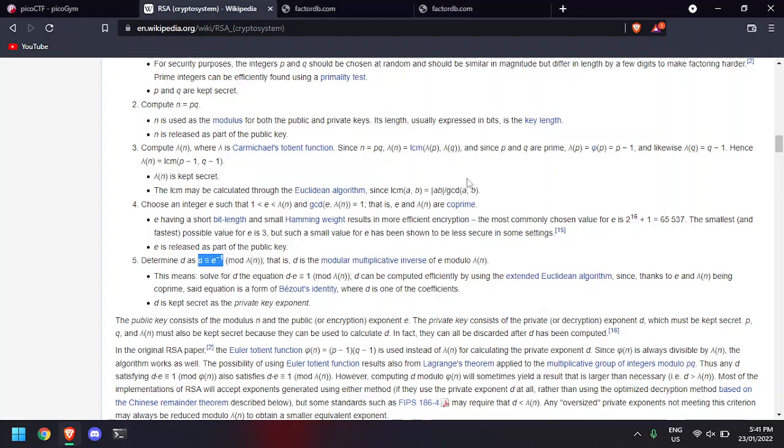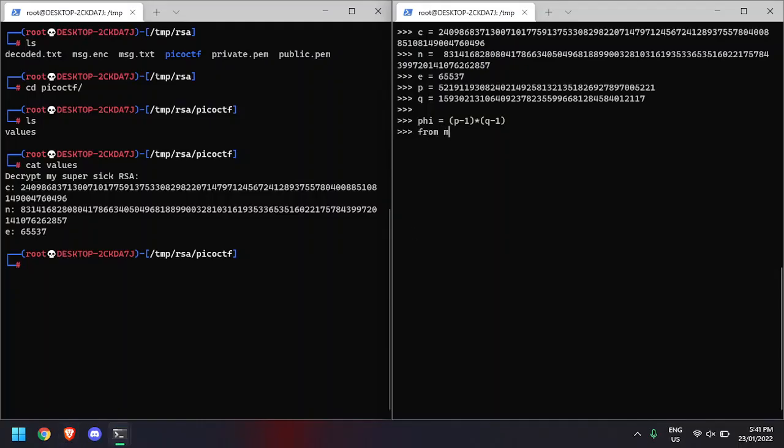In fact, I might show that you can also use the Carmichael totient function. So let's import lcm. Carmichael, I'll just say car. LCM of P minus 1 and Q minus 1. Now we can do D equals the inverse of E mod the Carmichael function. And now the message is going to be c to the power of d mod n.